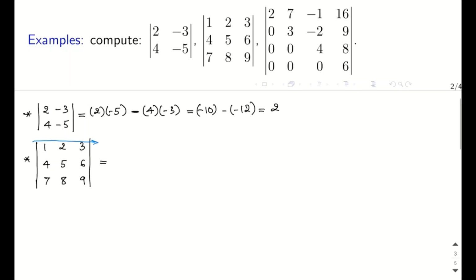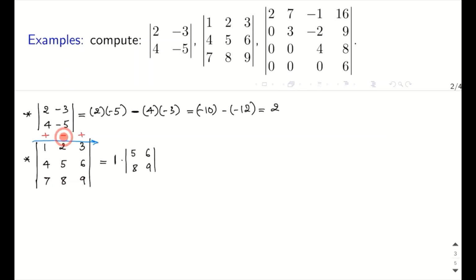You are going to have plus, minus, plus. So you can see that in practice, the plus and the minus will be determined very easily for the last column. So this is a plus, so I wouldn't have to worry about it. I can just ignore it, right? The first number is 1, so I write 1. Then I'm going to delete the row and the column that contains the number 1. So you delete this and this. You are going to get 5, 8, 6, 9 left. So you multiply 1 with 5, 8, 6, 9.